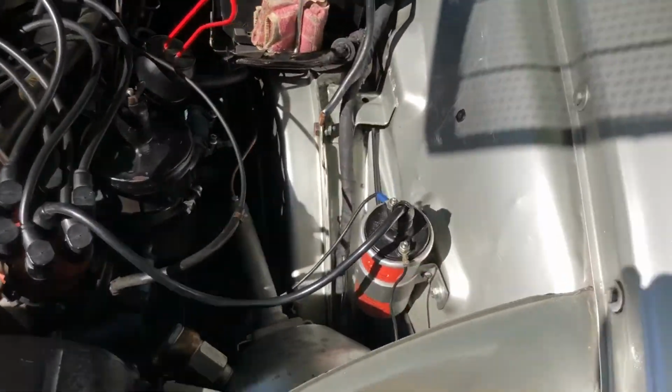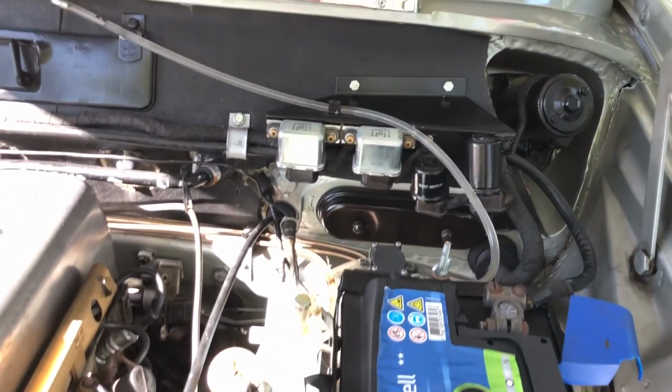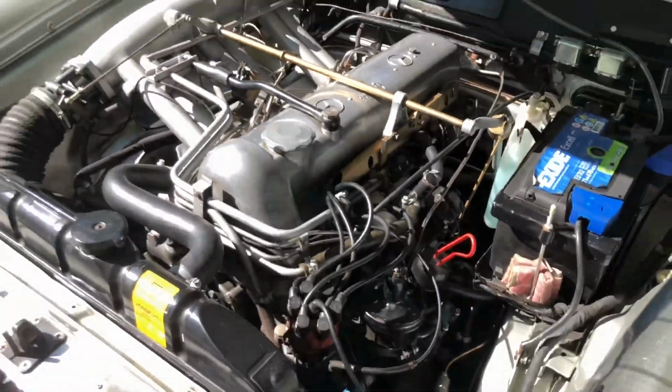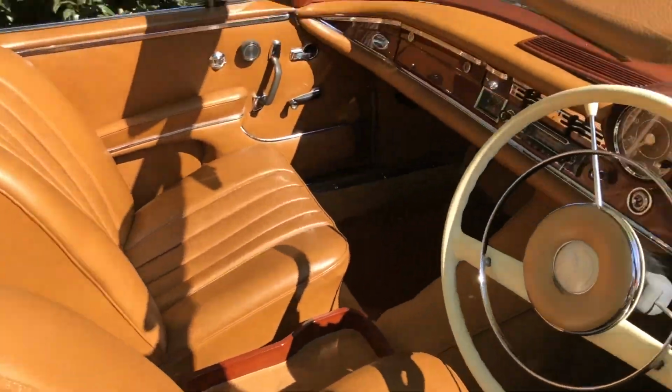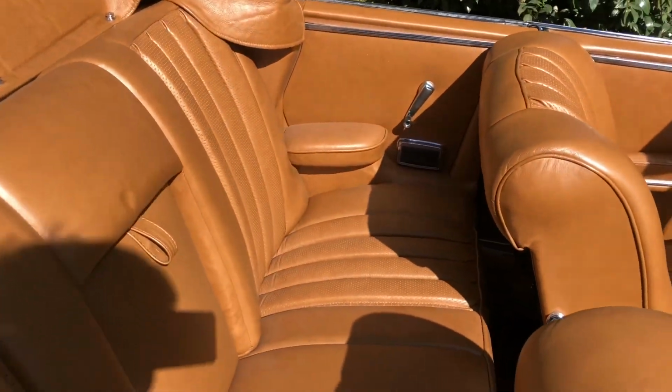Just spend a bit of time in here so you can see the quality of how well it was done. I really do mean the hood's easy to operate as well. It's a sticking point with some of these sorts of cars. If they're manual hoods, they can be difficult to operate, and if they're automatic hoods, they go wrong all the time. But I did it myself as I was leaving the showroom this morning to get to the park.